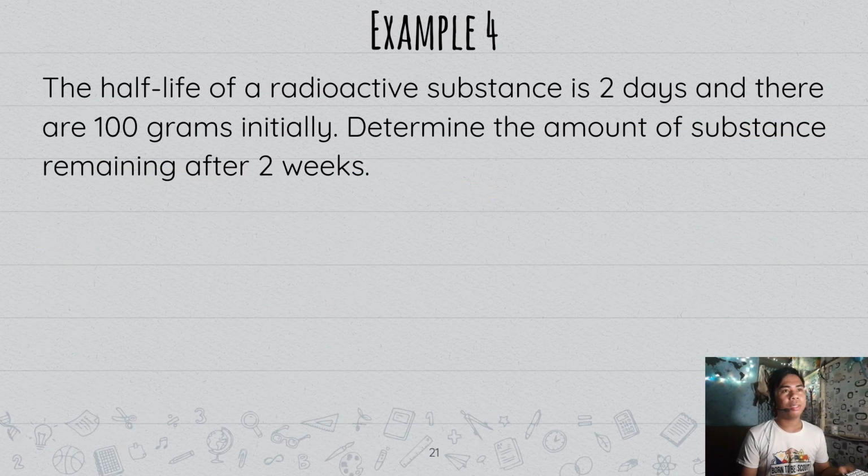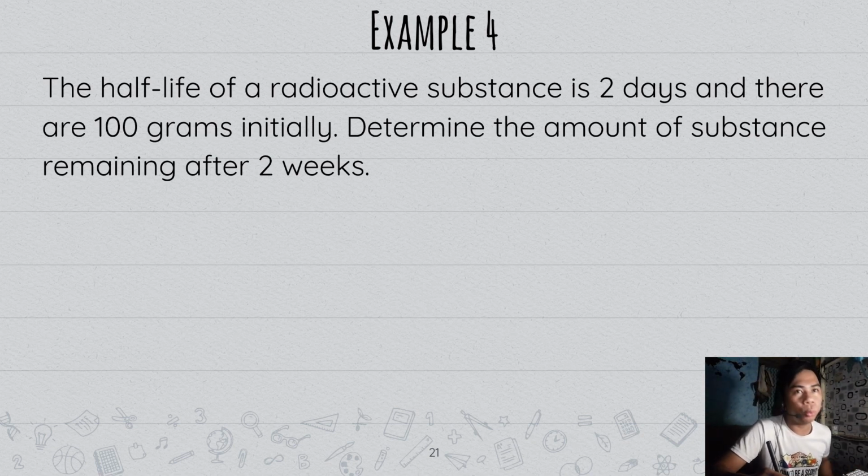So, I hope you can answer this example number 4. Again, you may pause the video and later on you will try to check your answers. So now let's check your answers. I have here, the half-life of a radioactive substance is 2 days and there are 100 grams initially. Determine the amount of substance remaining after 2 weeks. So first, step 1, what is asked?